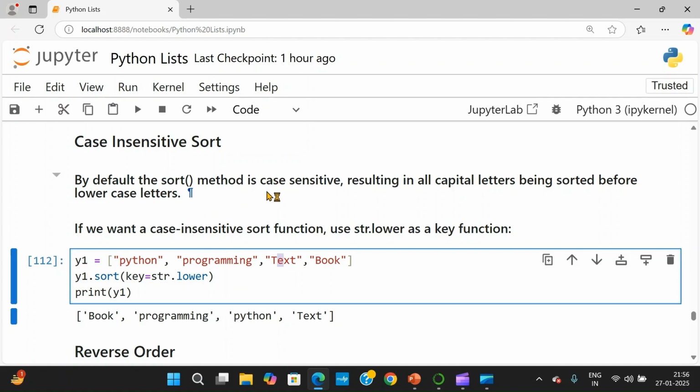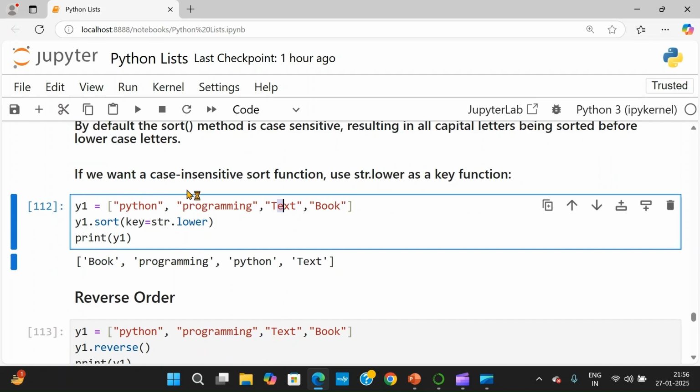By default, the sort method is case sensitive. Okay, so uppercase letters first will get sorted, then lowercase, resulting in all capital letters being sorted before the lowercase letters. If you want a case insensitive sort function, use str.lower as a key function. So how do you write it? This is a list I stored in y1.sort, and there is an attribute called key equal to, if you write str.lower, then all are considered as lowercase letters, then it is going to sort.